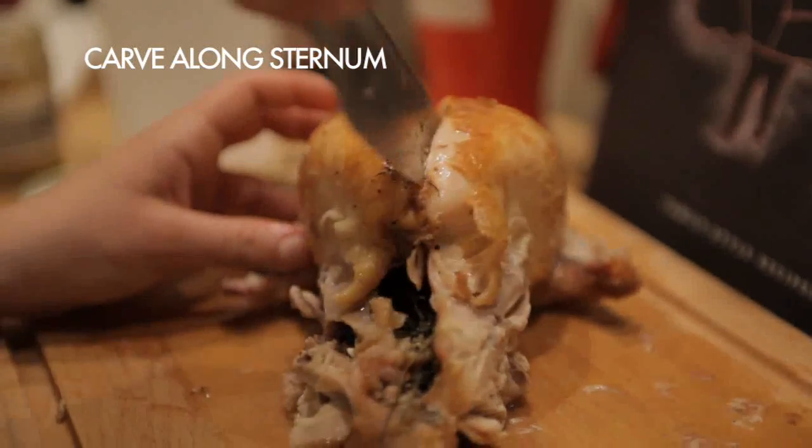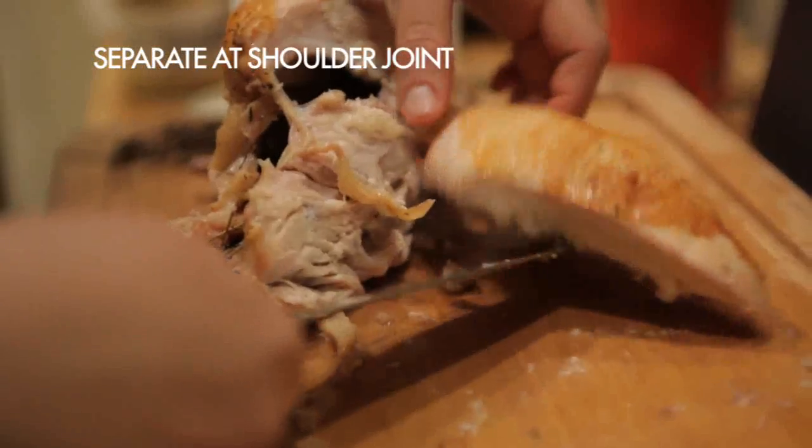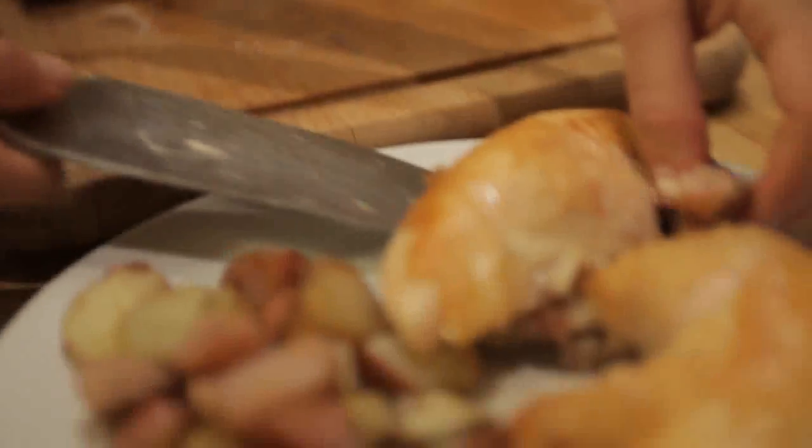To carve off the breast, carve along one side of the sternum all the way down to the rib cage, and then carve along the rib cage, and then just carve through the shoulder joint. And that's it, you've got a French breast of chicken.